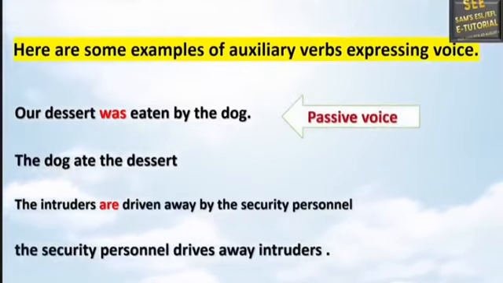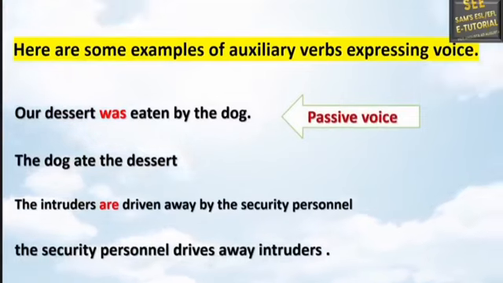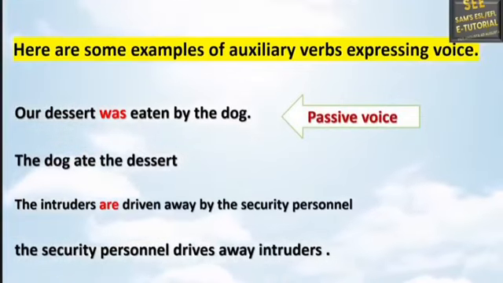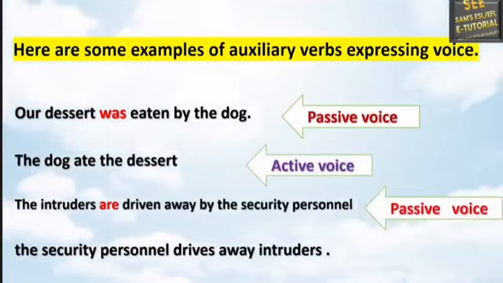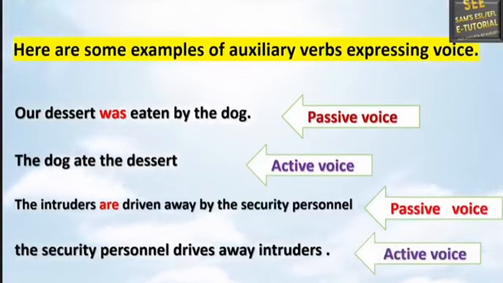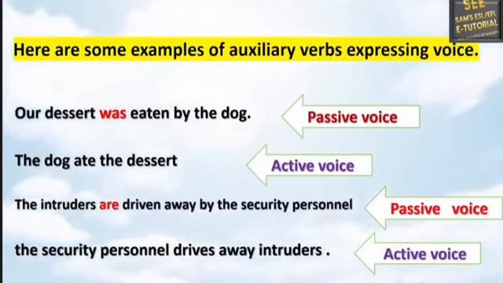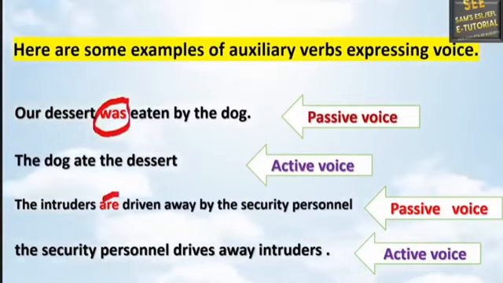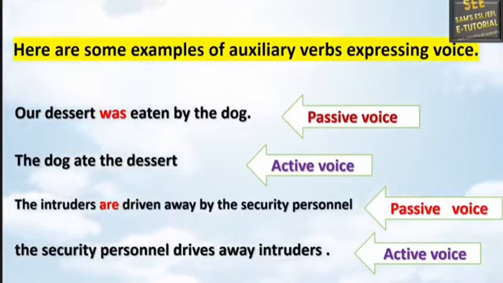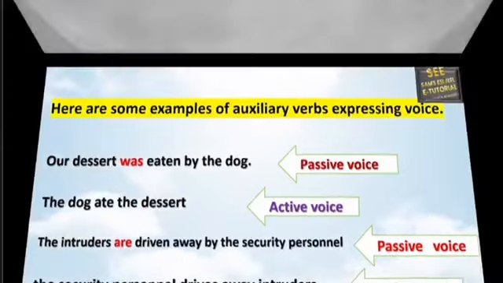Now, take a look at this. I've summarized it this way. The first sentence expresses the passive voice, second sentence active voice, third sentence passive voice, and of course the fourth sentence active voice. From what we see here, we realize that the auxiliary verb was, as you can see here, has actually helped us express the passive voice. Please take note. It's important we take note. So in this case, the primary auxiliary verb can also help us express the passive voice.